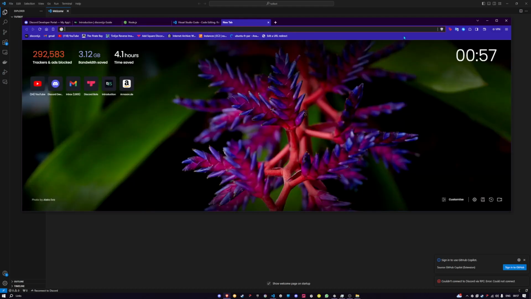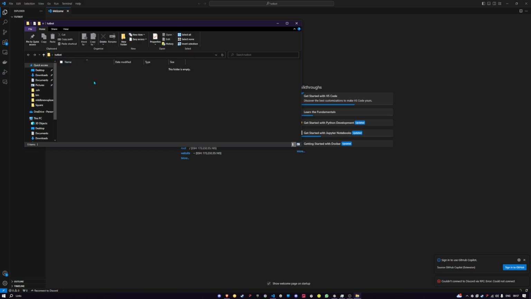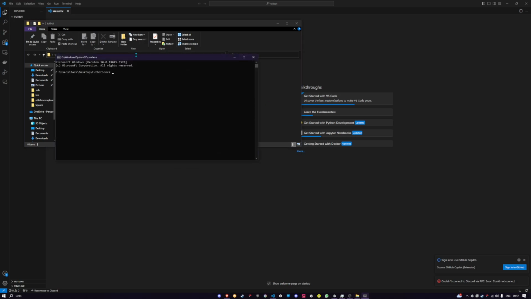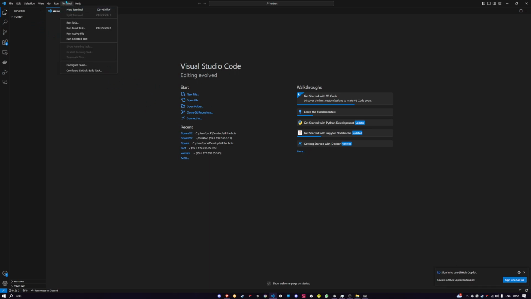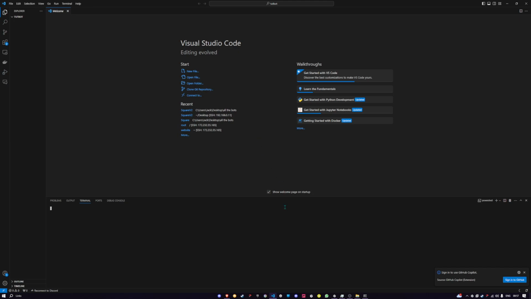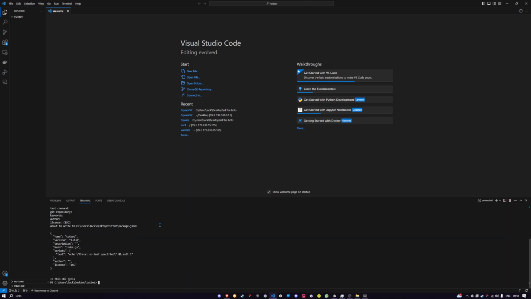You can come back. First of all, we're going to create a new file. I have one created here. Inside this file, we're going to right click. You should have an option to open with code, and if you don't, it's fine. Click in here, type cmd, type code space dot, and it'll open Visual Studio in this folder. Alright, so I'm going to click terminal, new terminal. I'm going to type npm init for initialization. I'm not going to name it, but if you want to give it names, versions, whatever, that's fine. This is okay, yes.